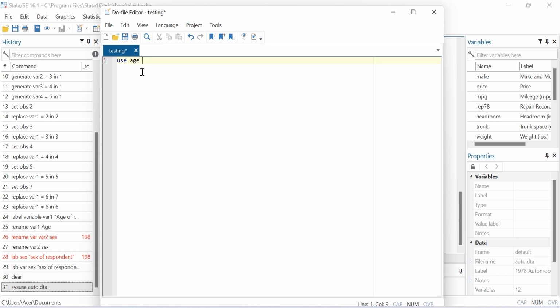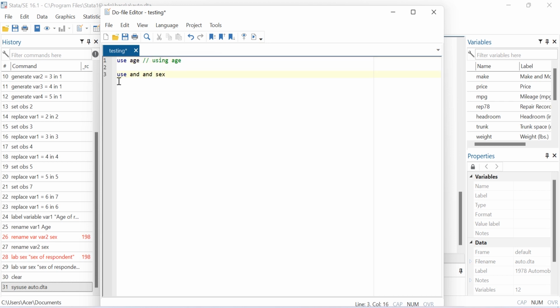So if you want to put a comment, remember I said you need to comment it to explain to whoever is looking at your do file what you have done. For you to put a comment, you need to use the two forward slashes, and then you can type in, using age. So you can see that this is in green color.